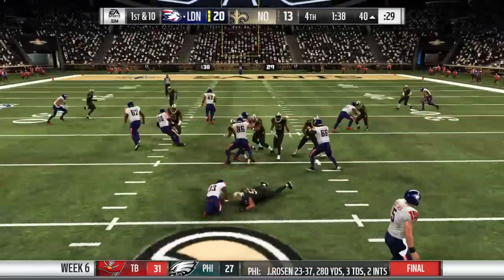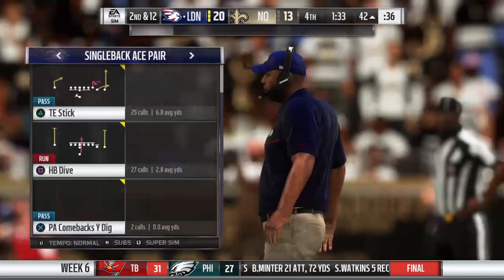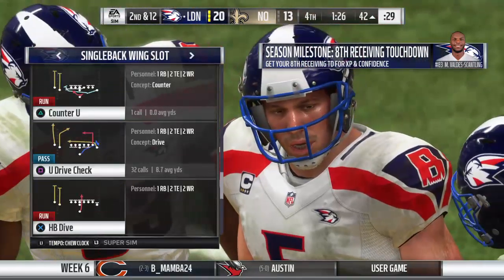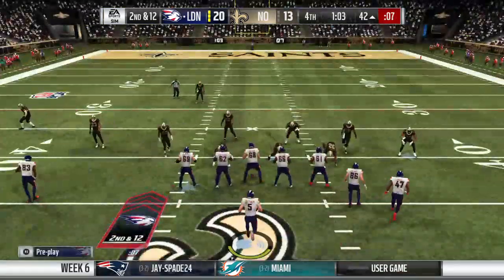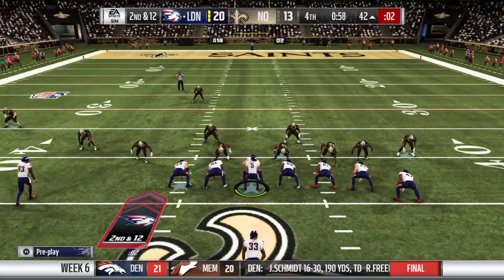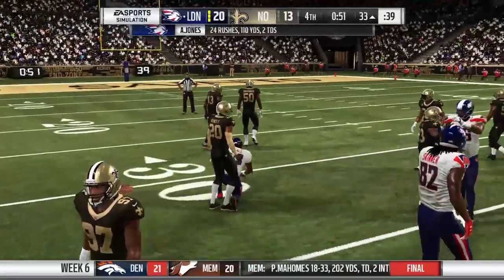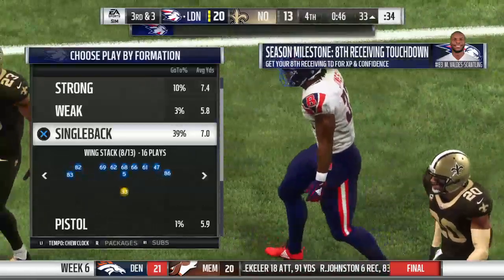They go back to the ground with Jones. And maybe a measure of revenge there. He's had his way in this one, but this time they get him behind the line. Call it a loss of 2 on the play. And that'll make it 2nd and 12. They'll run it with Jones. And he's going to be brought down at about the 33-yard line. A nice job there as he rumbles for 9. And it'll be back to a 3rd and 3.